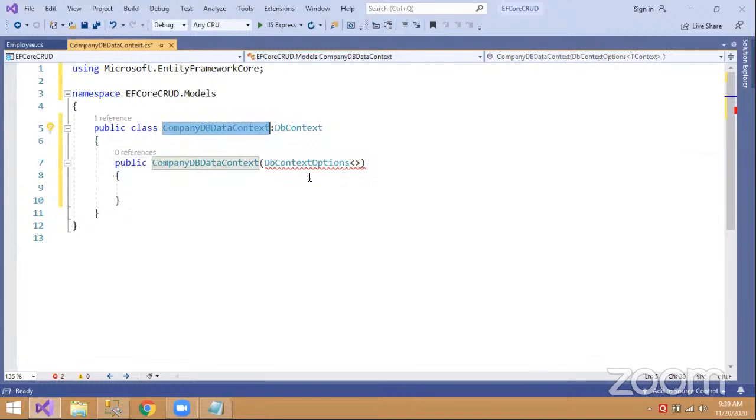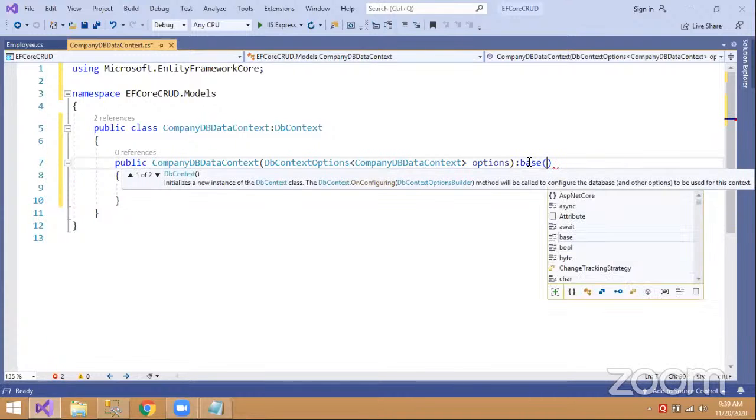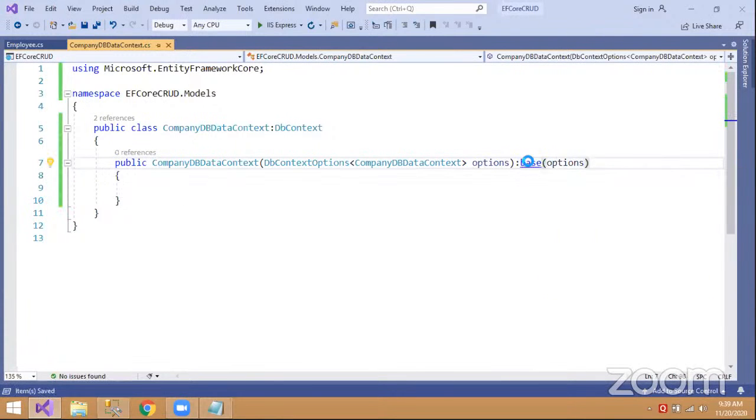And those context options I want to give to this company DB data context, and there I'll get the options that we're having. And I want to pass these options to the base class constructor. That is the reason I'm using the base class constructor, and I'll pass all these options.